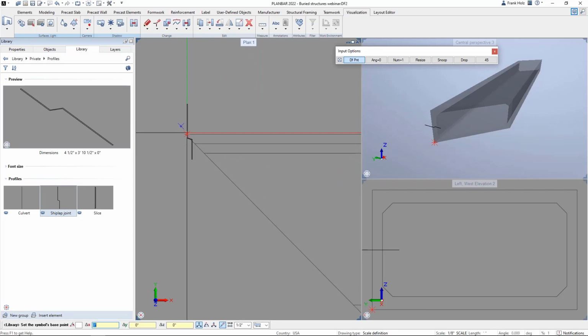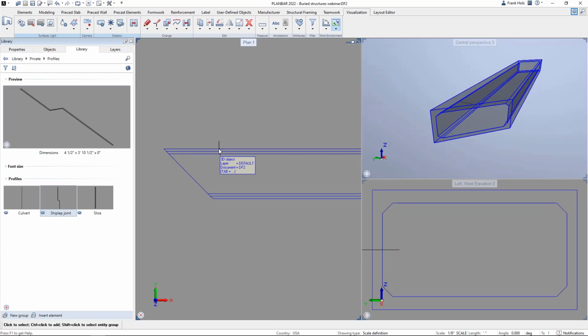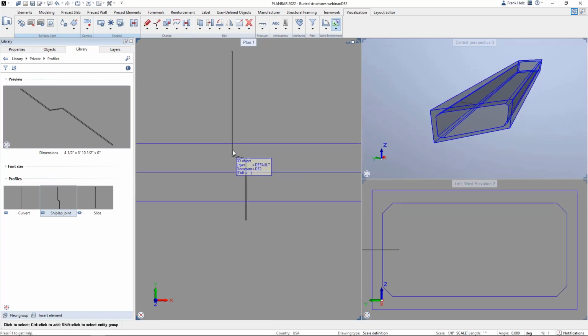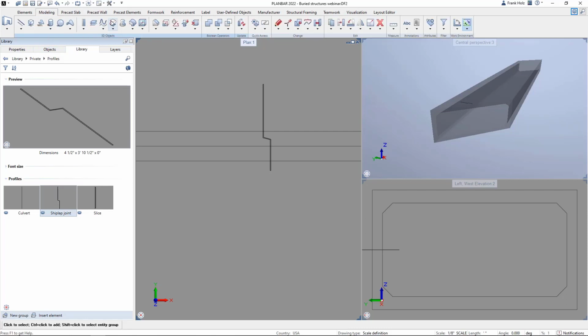I just got to come here to the end, and then I can do a delta X offset, say 15 feet, to give me a 15-foot edge here. And we'll notice that this already has the joint built right into it. And what I want to do is actually use this cut to cut all 4 walls of my culvert at once. And so what I'm going to use next is an extrude tool, which takes a profile and a path.